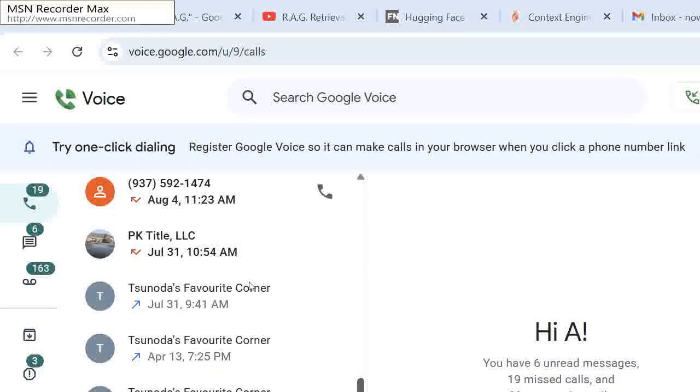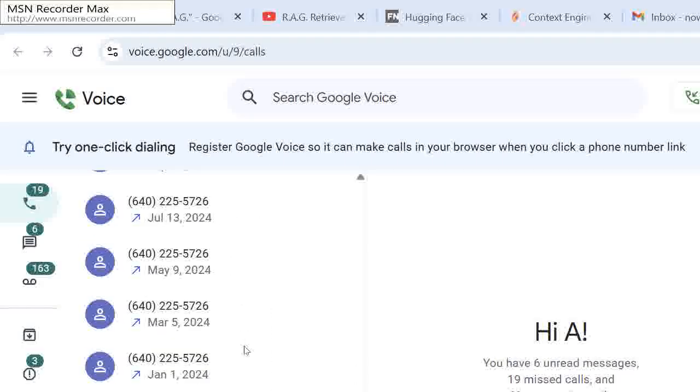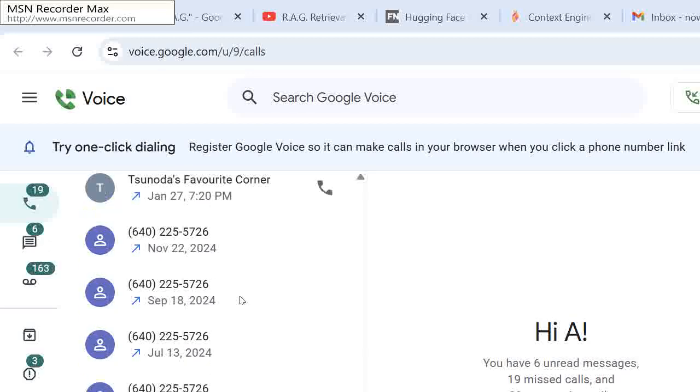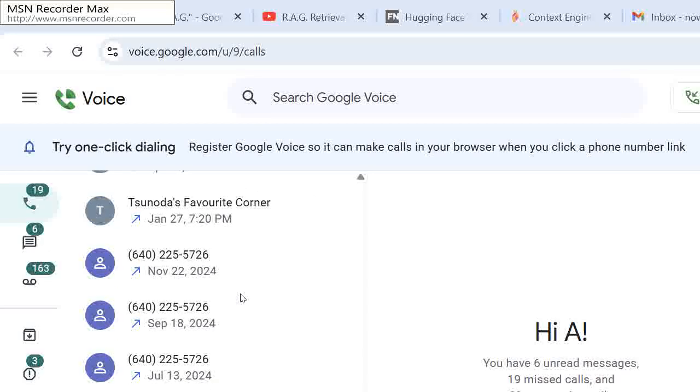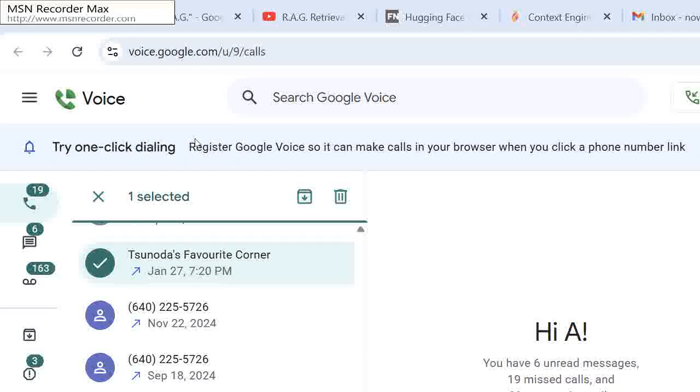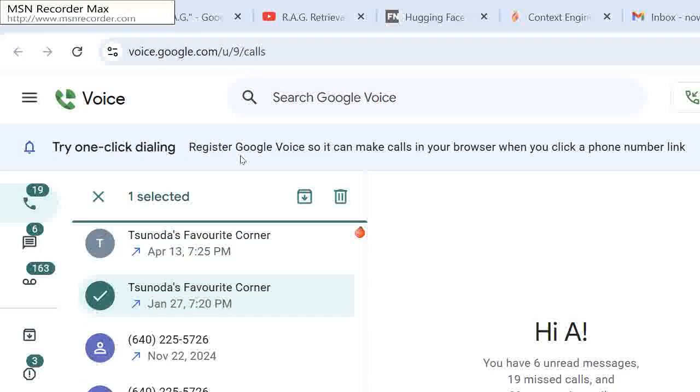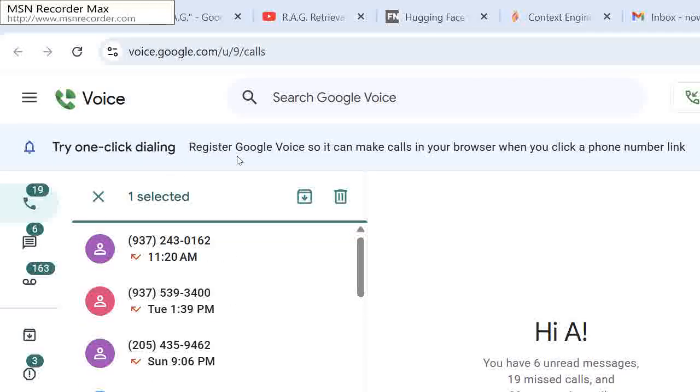I want to delete all of them. Delete. And now I want to make an outbound call to 800 ChatGPT. So I'm going to type it in. And let me see what I have in 163. What are these? 163. Transcription not available. Hi, this is Trixia with stable family.